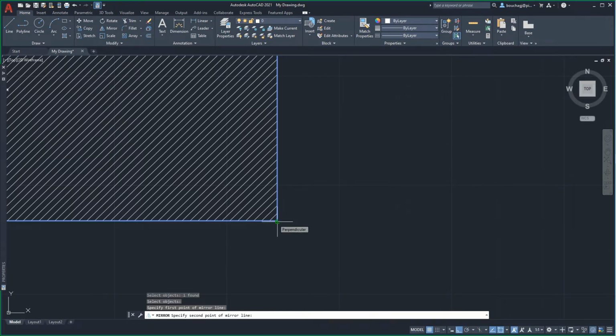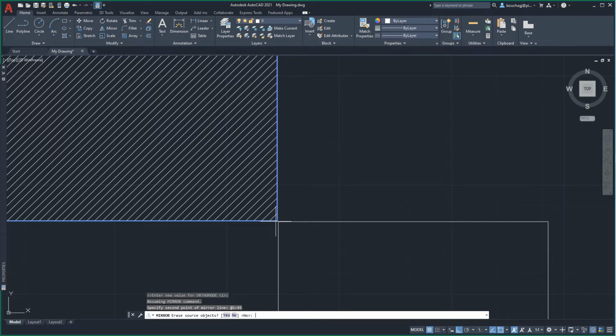For the first point of the mirror plane, and for the second point, type @1<45. This statement is saying, from where I started, go 1 unit at an angle of 45 degrees, and press Enter.